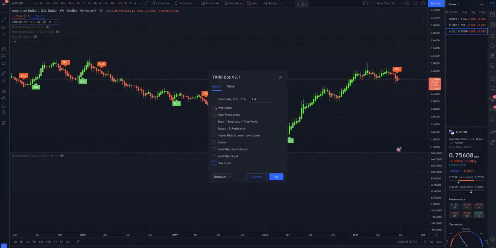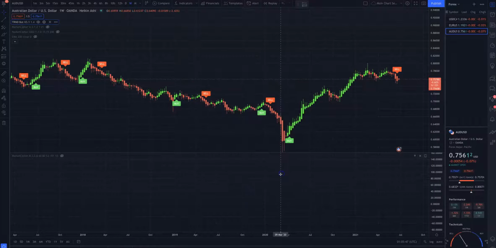Okay, so the first thing you see is buy and sell on the candlesticks, and these are Heikin Ashi candles, by the way. Heikin Ashi candles, you can change your candlesticks on TradingView. By the way, TrendBot is not free. It's $67 a month, but I think spending the money on the yearly package is 10 times better.